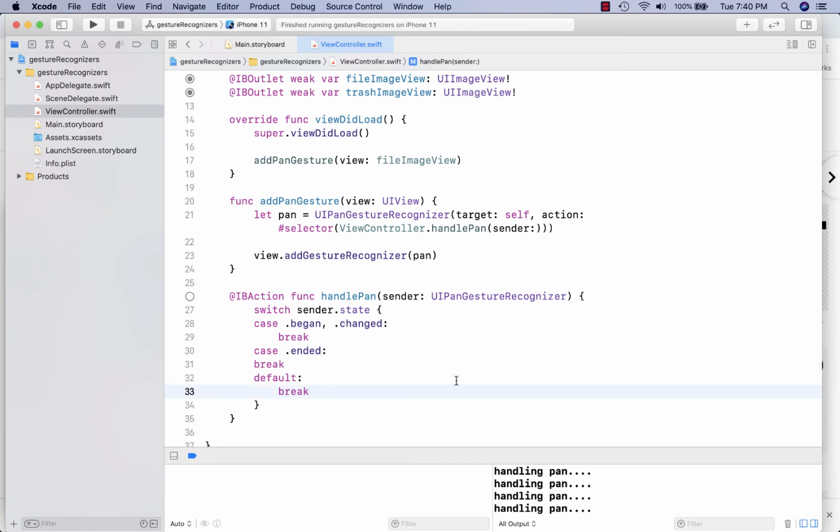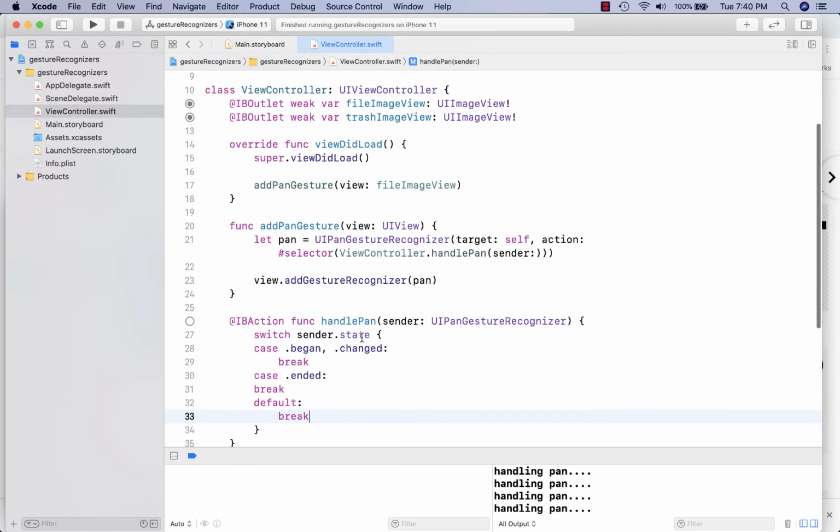And now we can start to fill in the details of how we're going to actually make this change. We're in charge of actually moving that UI image view around, that file image view. In theory, when we add this pan gesture recognizer, we're passing in a generic view. So we know that it's the file image view that we're using to keep track of our pan gesture recognizer.